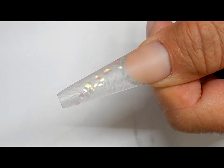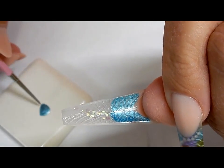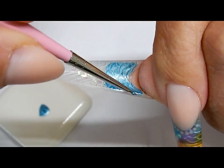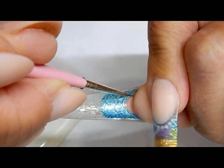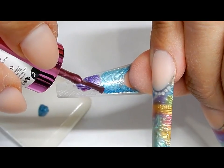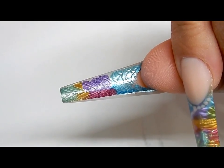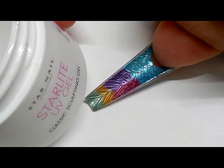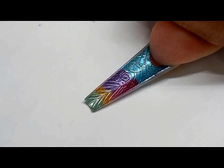Before you seal the paint in, put some polish on a tile and get down in there. If you use the polish brush you might get a bunch of polish where you don't want it. Just keep adding the colors that you want, let it dry completely, and then go over it a second time using some starlight UV classic sculpting gel — this is a builder gel, just a thinner consistency.